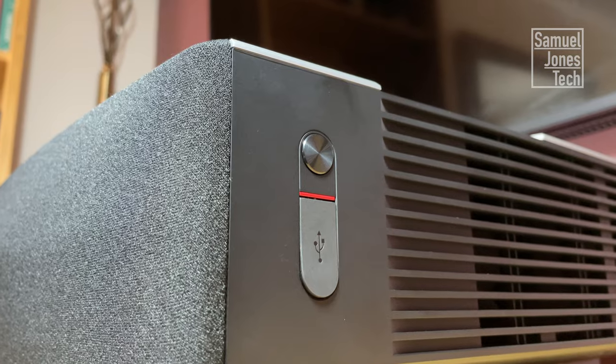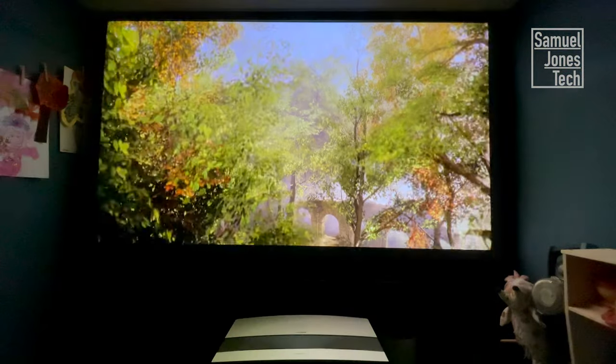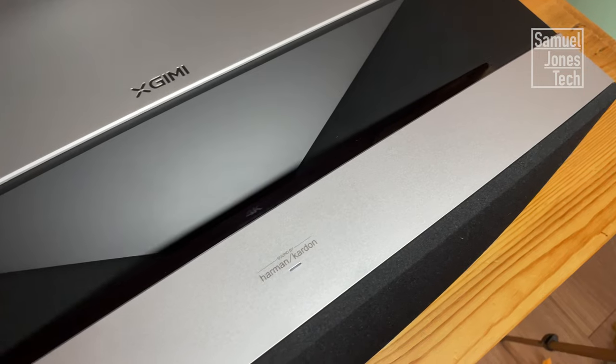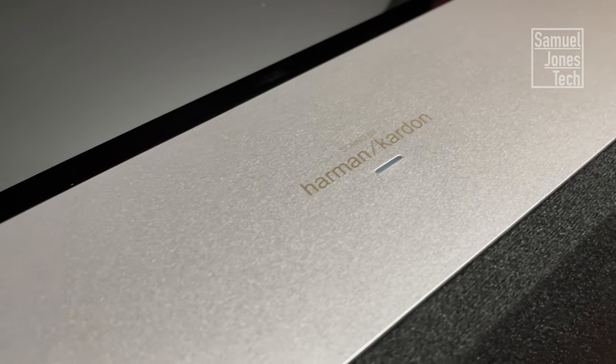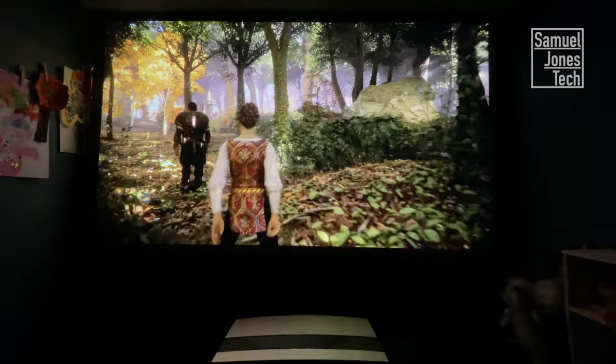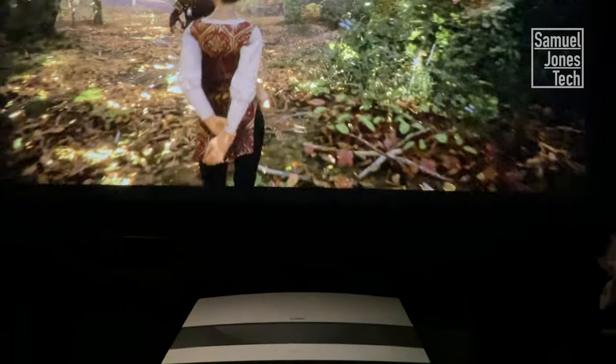This could be exactly what you need for an epic home cinema system. This is the X-Jimmy Aura. We're going to take a look at the picture, the amazing sound quality, and all of the awesome features of this projector. This is a UST, or Ultra Short Throw projector. Basically, this means the projector shines a huge and bright image, despite only being inches away from the screen. This very clever bit of technology gives us some advantages over traditional projectors.